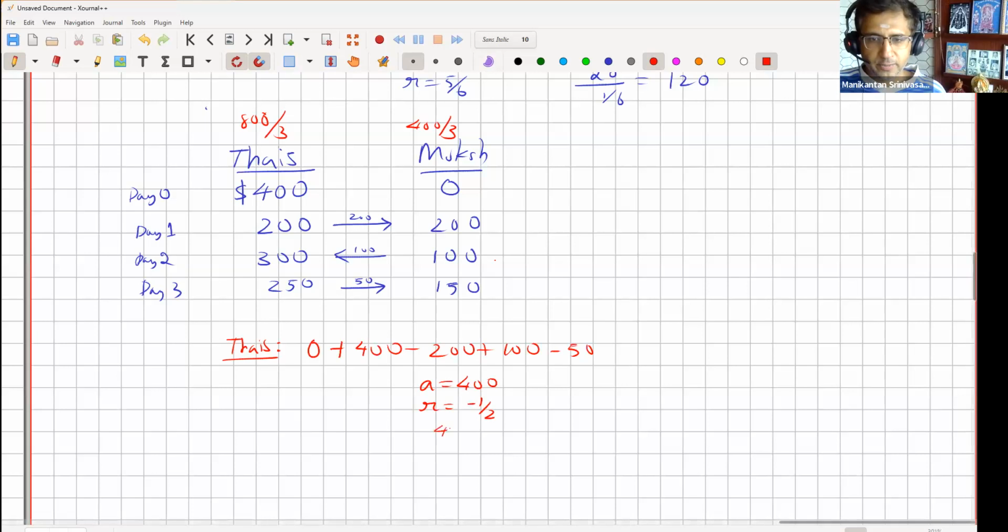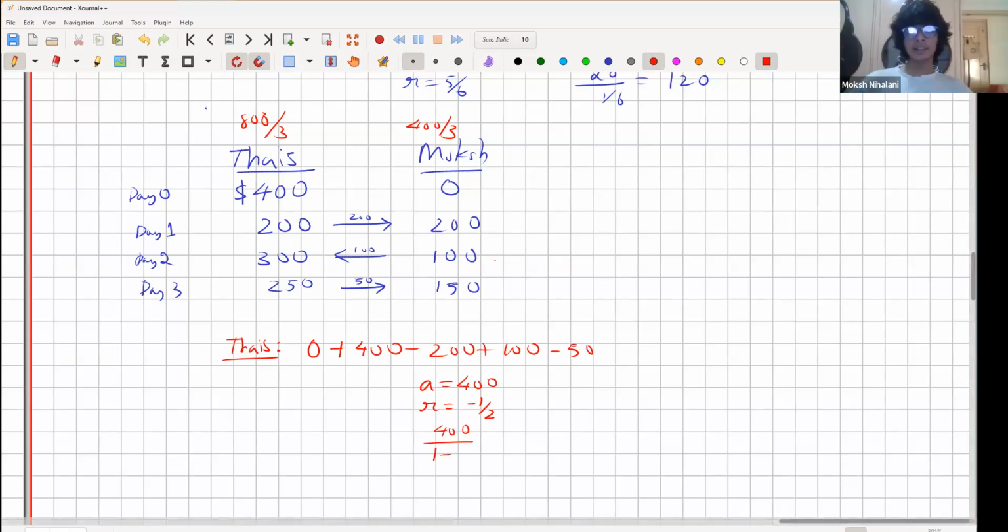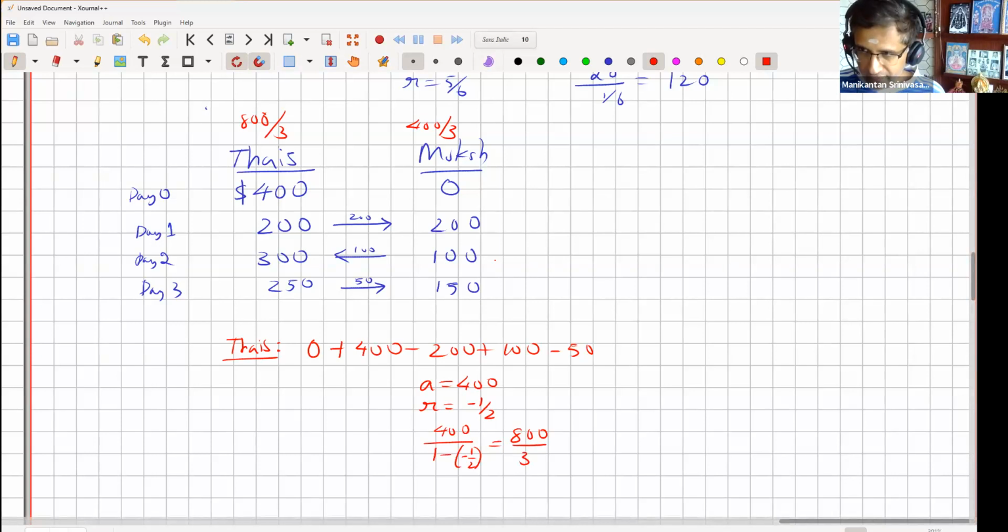Exactly. Very well explained. And Thais as well, you can tell that in the whole system, there's $400. So I can just do 400 minus 800 upon 3 to get my balance. Excellent. In fact, that is another point I wanted to touch. You don't need to redo the same thing to calculate Moksh's answer. You can directly say the entire money has stayed in the system, meaning between Thais and Moksh, no other third party came.